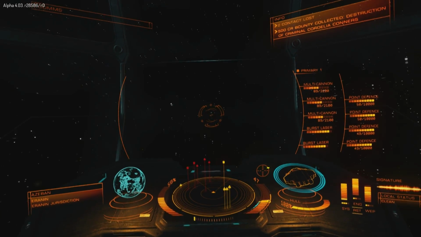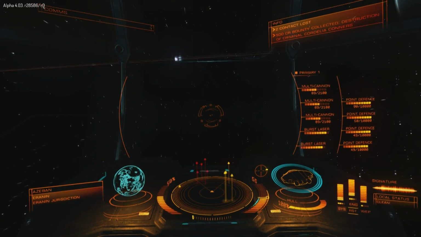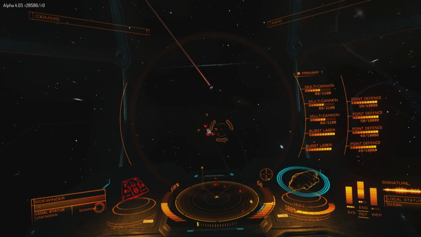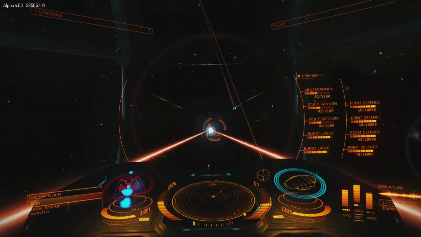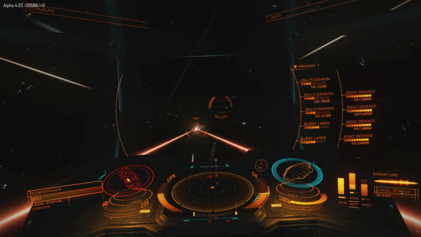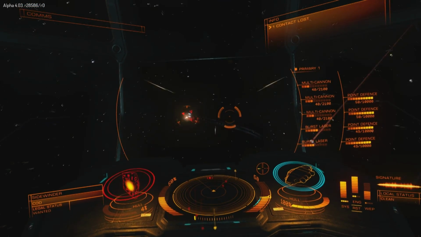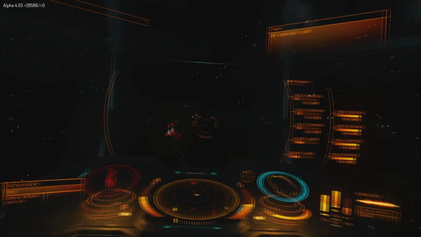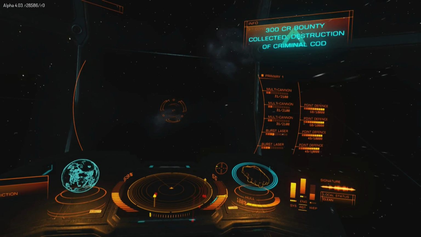Yeah, this thing is a beast if you can point it at the target, and it is slow to turn. Okay, there we go. It is a viable combat ship, but if somebody's on your tail, you're basically stuck. Come on! There we go, 0%. Sweet.